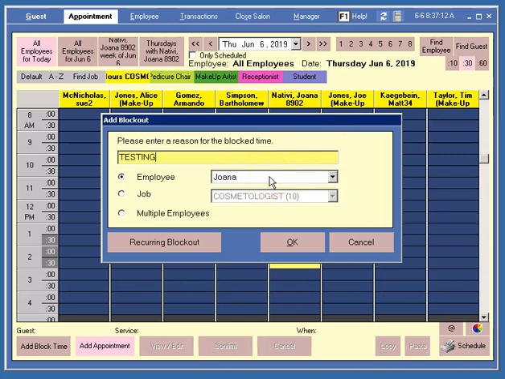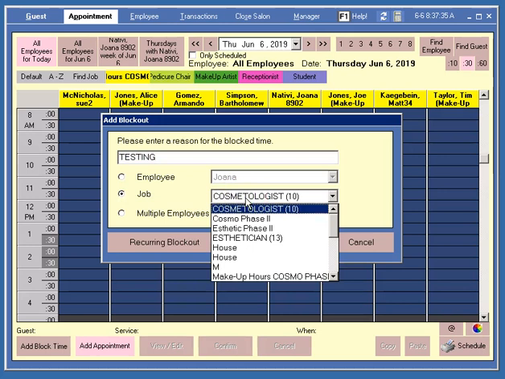If you were going to be adding a blockout time for an entire group of students, you may do that and select a specific course. So I would be able to select all my cosmetologist students here if I didn't want to go one by one. So if an instructor said, hey, all of the Cosmo Phase 2 students are going to be unavailable, then you would actually be able to come in here and select course or job, and then select what course or program that applies to.